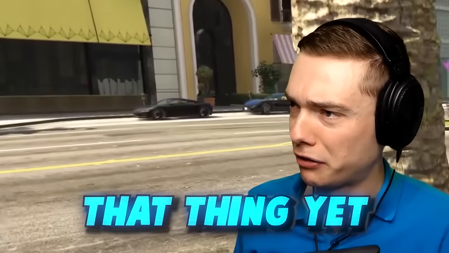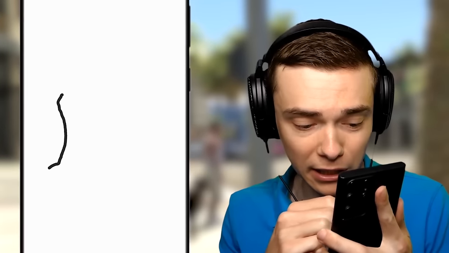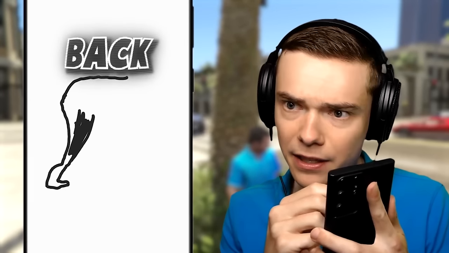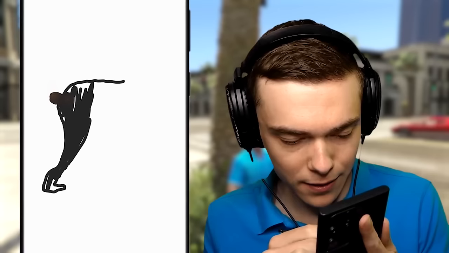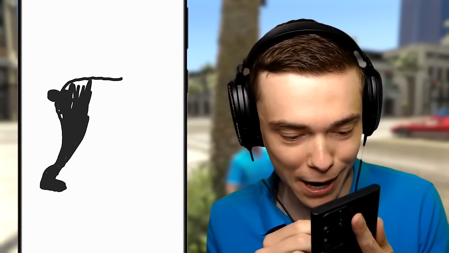I'm gonna go ahead and remove this car part, because we can't draw that thing yet. It's right over there. And I'm gonna go ahead and draw Chop. So this is one of his legs. Yeah, kinda like that. All right, this is his back, and this is his really cute little tail. I'm not off to a bad start here, guys. This is gonna be Chop.